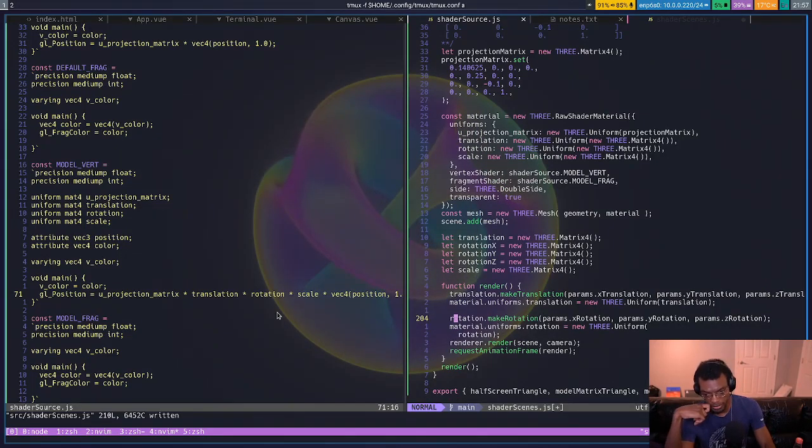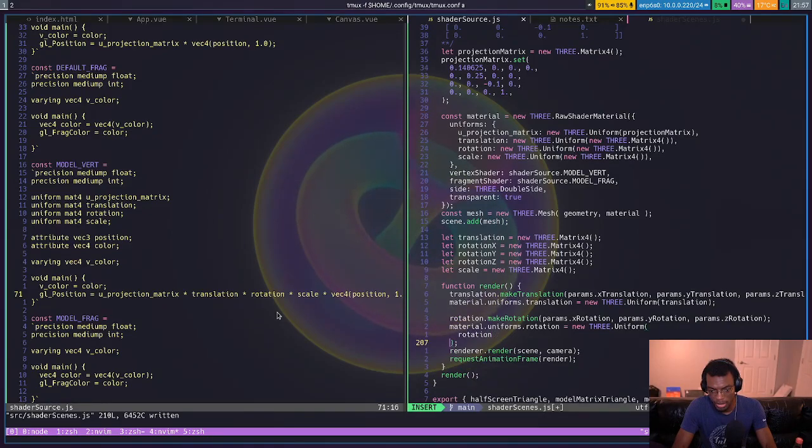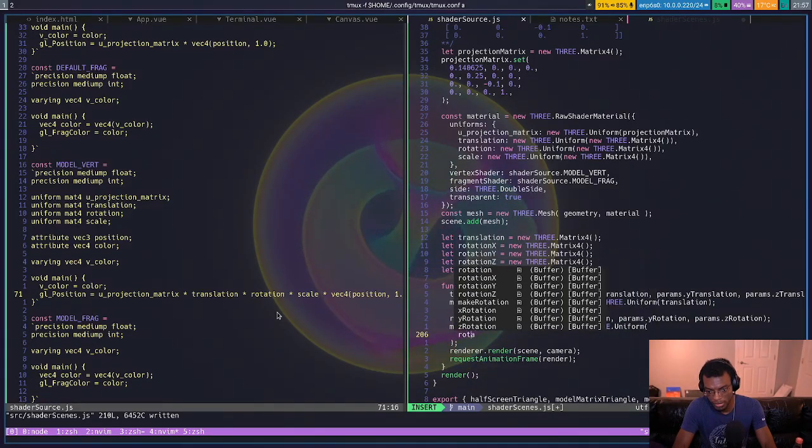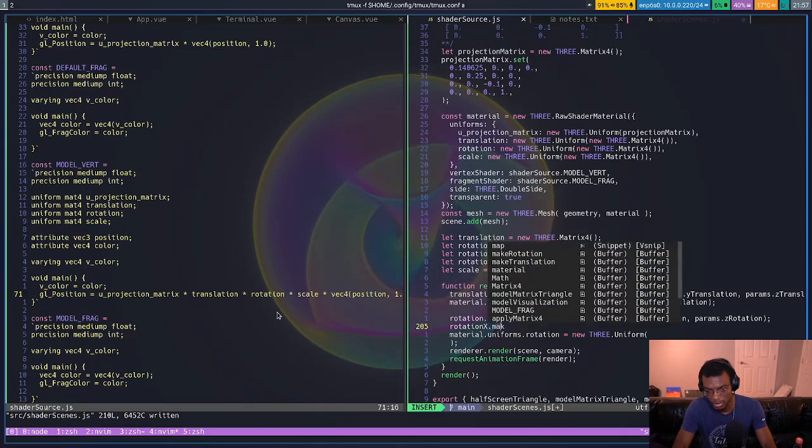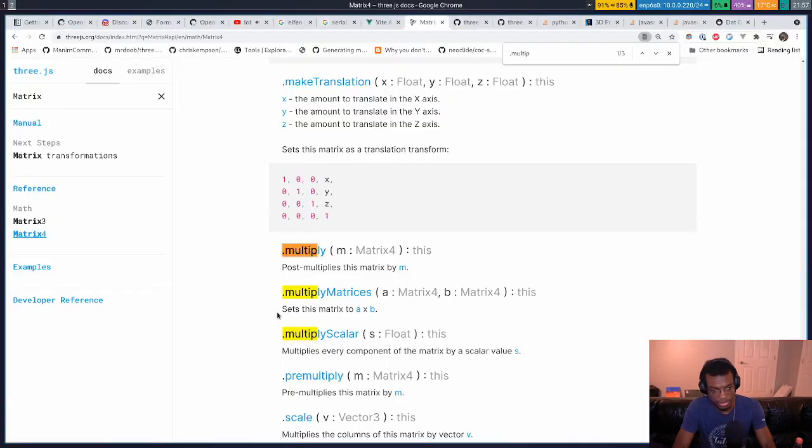You should not make rotation. I have to set this to... I have to do rotation dot make rotation X or whatever it's called.